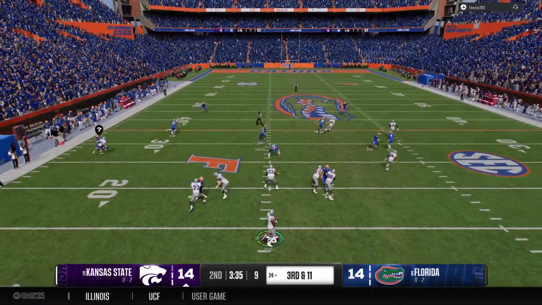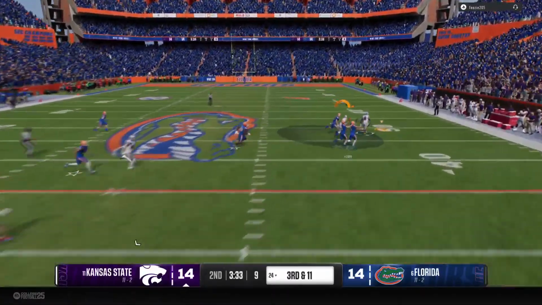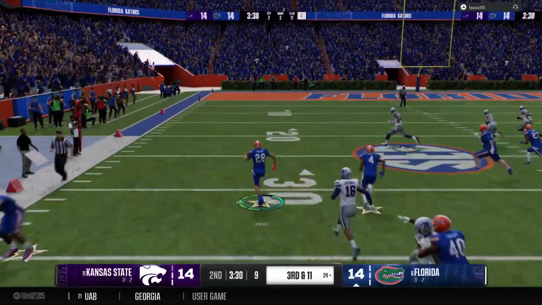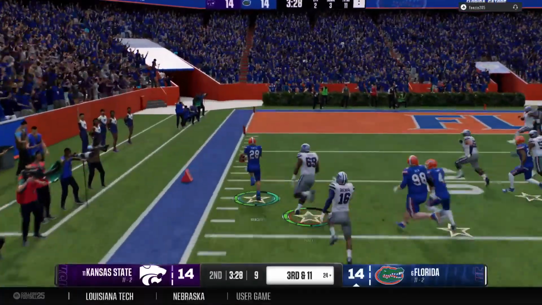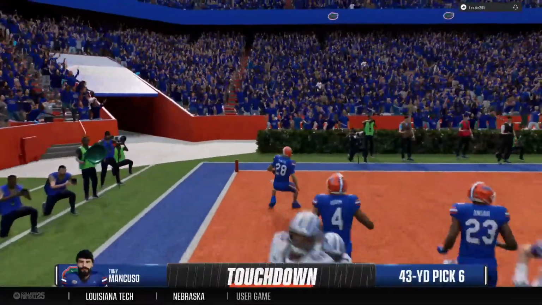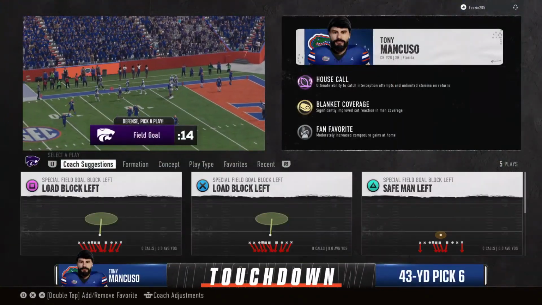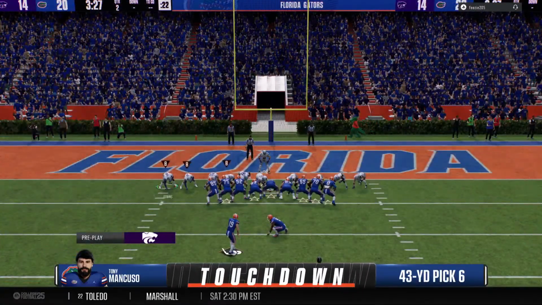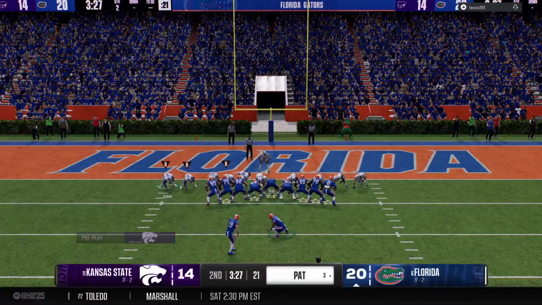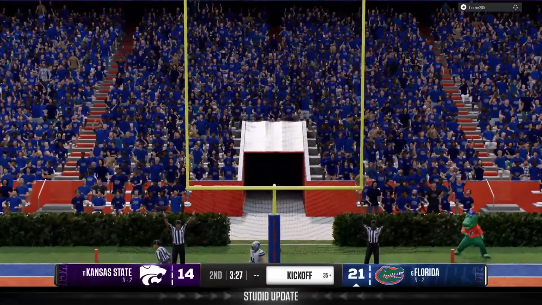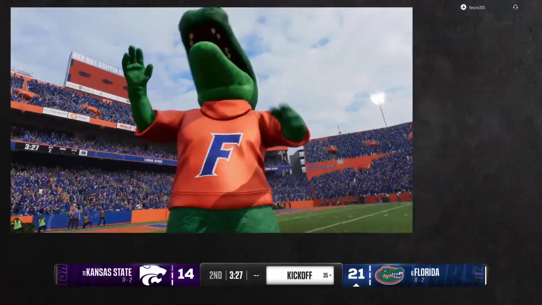He'll drop back here on 3rd down. Here's the throw deep downfield. And it's picked off. He throws it right into double coverage and pays for it. Touchdown, Gators. And the defense adds 6 with an interception return. But they'll try to add to the lead now to the PAT. He knocked through the extra point. The lead is 7, 21-14.